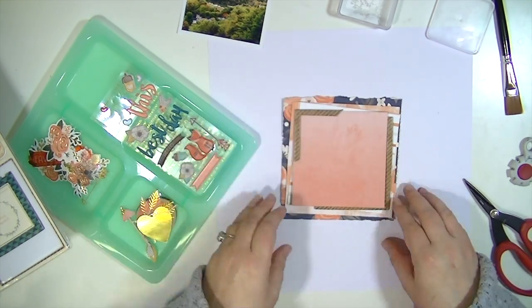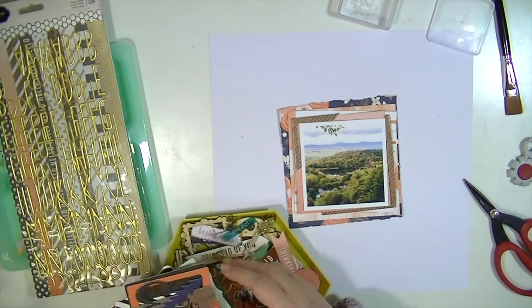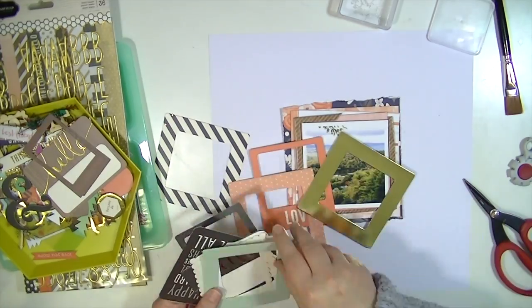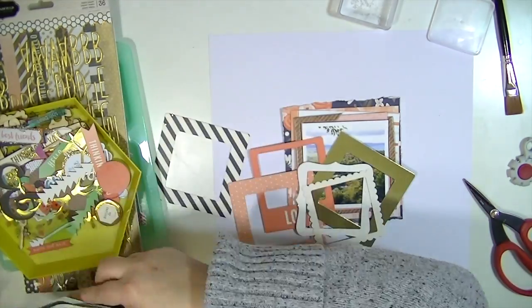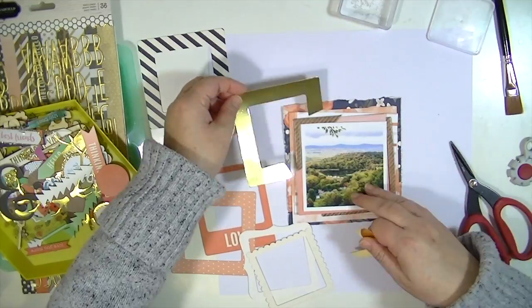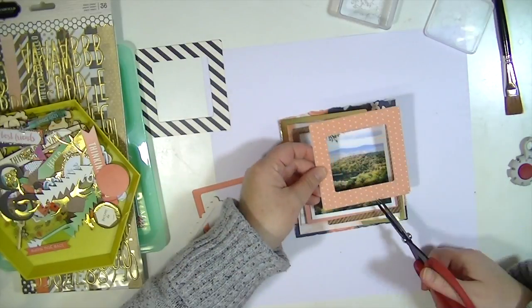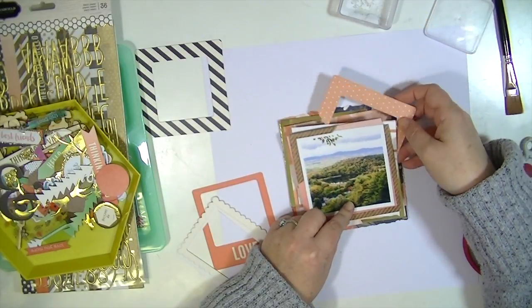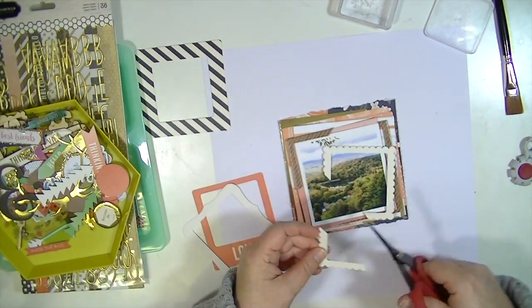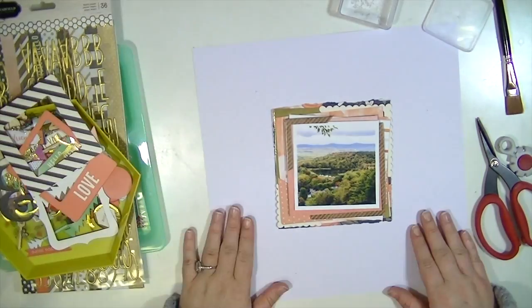I've created this little cluster of pattern papers, and then I have all these frames — that frame was from a chipboard collection from the previous kit, and there's a bunch more frames in this Pebbles ephemera pack. I grab a bunch of them and I put one side at the top, cut it in half, and put the other side at the bottom but layered on top. It creates a whole bunch of layers without having to use the entire frame — and the frames are too small to show the whole thing, so cutting them up lets you get more use out of them.